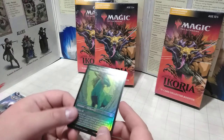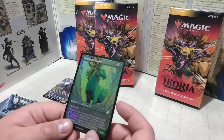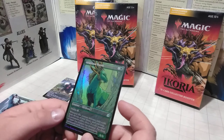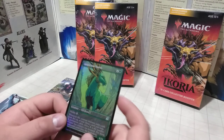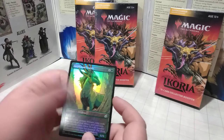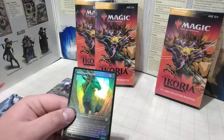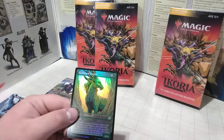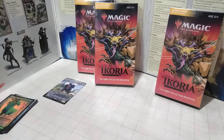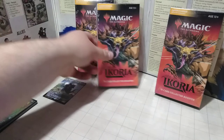And we have a beautiful holographic Auspicious Sterix — an Elk Beast. He's Uncommon, only 5 mana cost. Nice holographics. I do like this artwork — maybe it's my anime fan side, but I just like his look. I'm already up to 9 minutes and I've only gotten through the first box, so let's get to the second one.